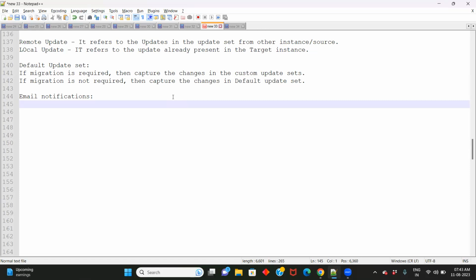Without communication, nobody will come to know, right? If you're given some work, you should be communicated in some way. If not, you will not know that some work is given to you. Similarly, here also, emails are used for communication. ServiceNow can send emails to the users based on the activities happening in it. You created a ticket, email can be sent. You updated a ticket, email can be sent. You created a request on the catalog item, email can be sent.